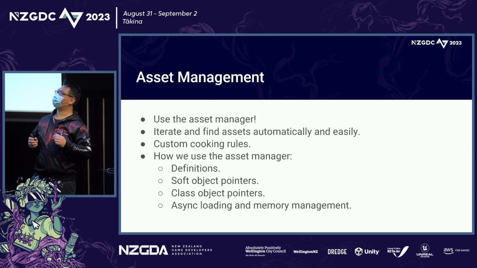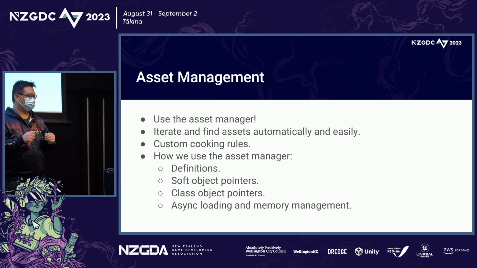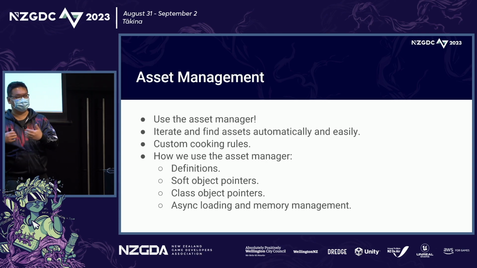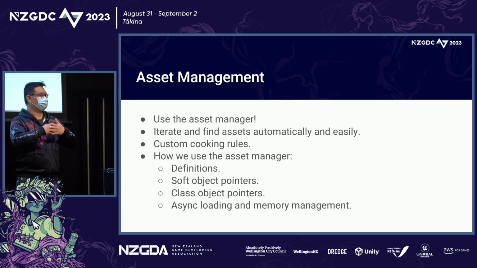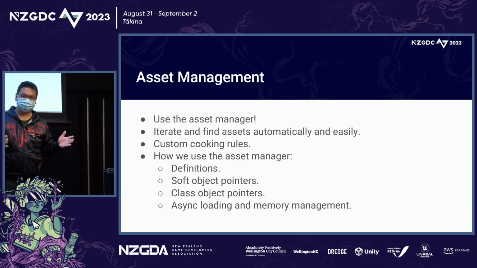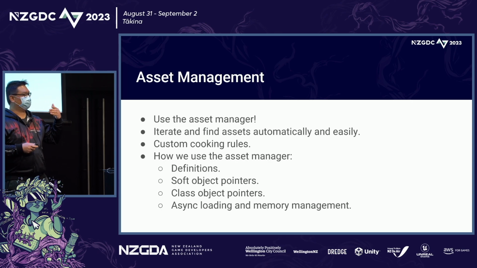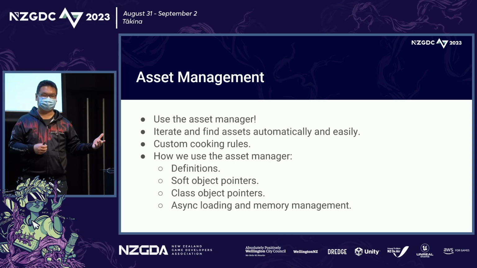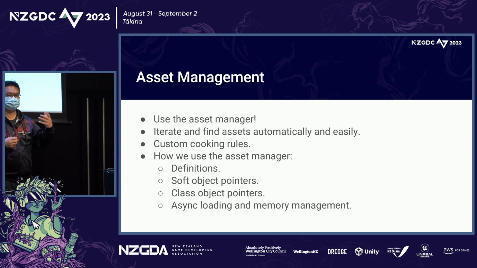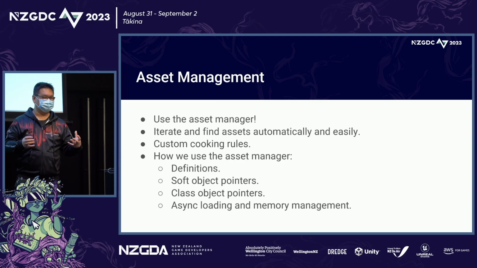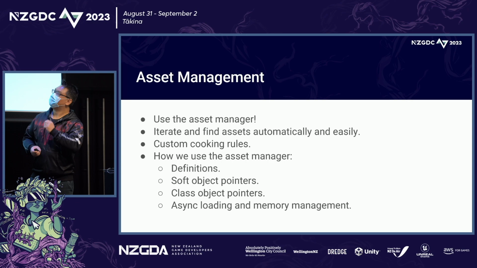With the asset manager, it will iterate through all of your folders, it will figure out where all the content is, and you can use that in your code base to then say, give me a list of all the weapons in the game. And once you've got all the weapons in the game as objects, you can then say, out of all of these weapons, give me the ones that fire projectiles. You can do those sorts of lookups without having to build your own data tables or your own SQL-like queries within your own game.